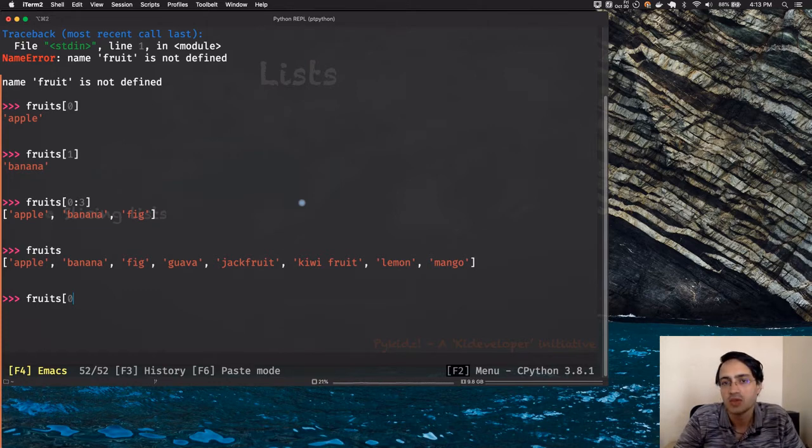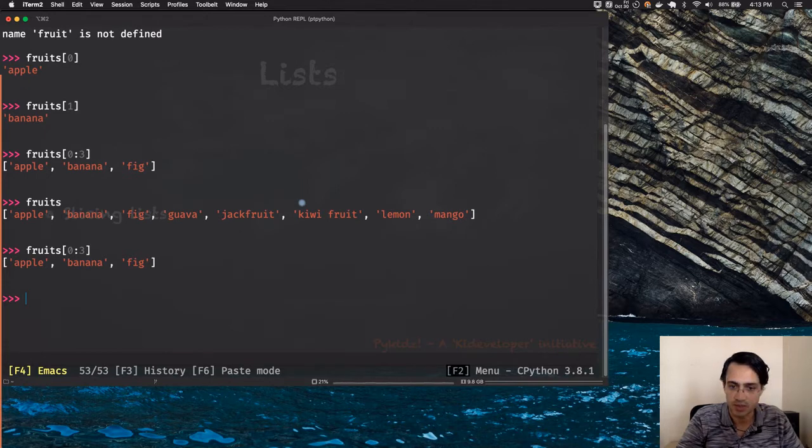I actually want the first 3, so 0, 1 and 2, but what I tell Python is to give me the ending index plus 1. That index, which I give after a colon, is how you separate them. It should be the index just after the last one you want. Ending index plus 1. So when I do this, you get the first 3 items, 0, 1 and 2.